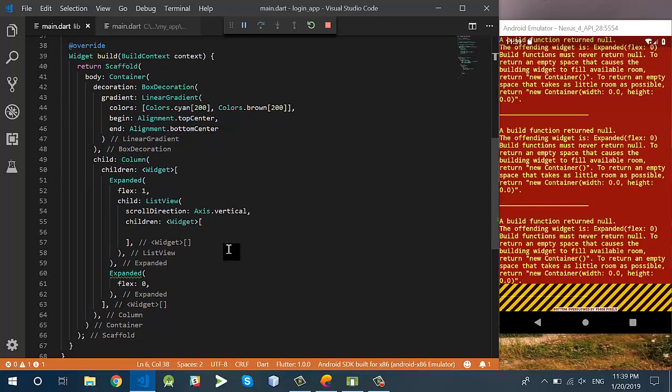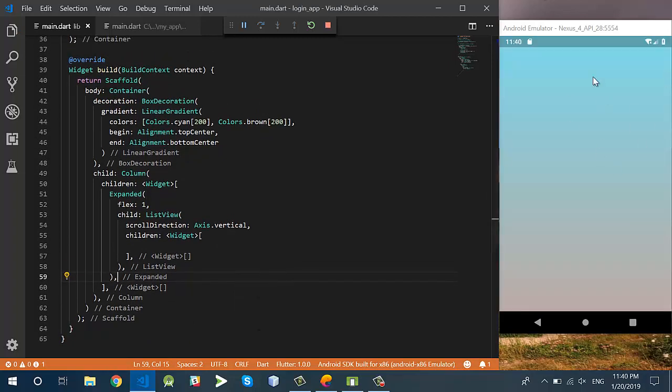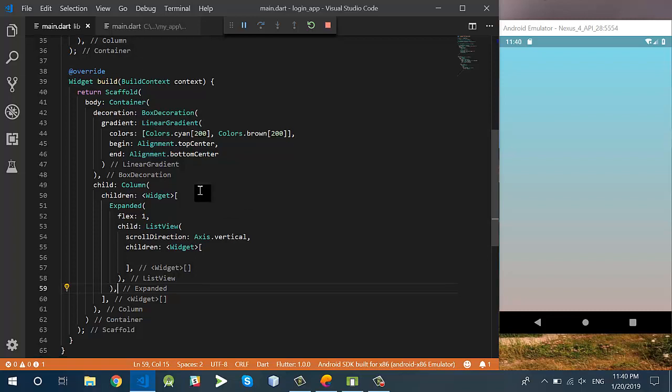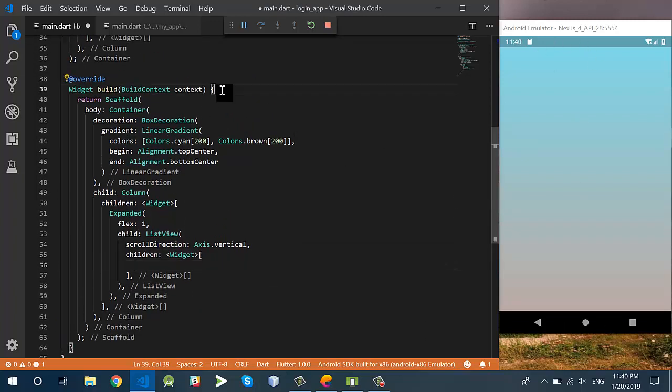Okay, this is because we do not have the child in the second expanded, so you can add it later. Okay, in the children section this is a list view, so I will add all the widgets in the list view.